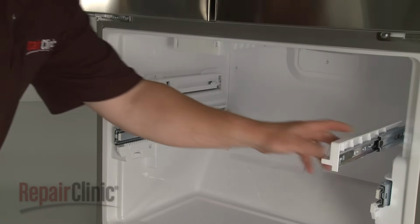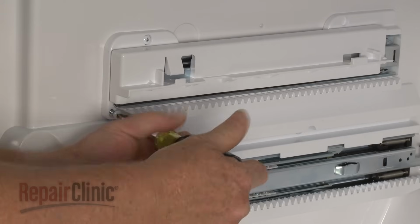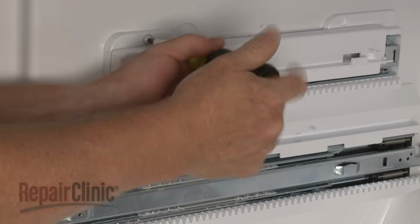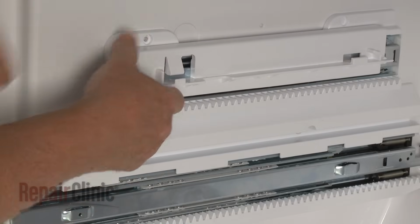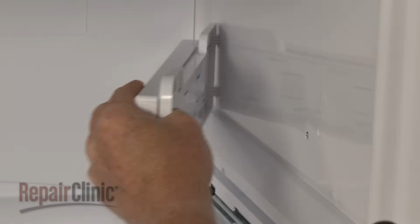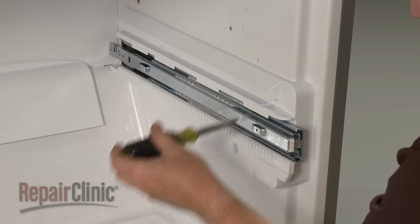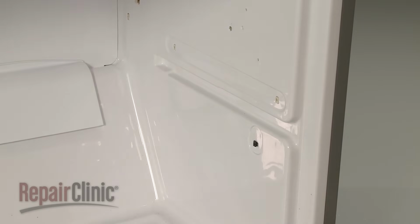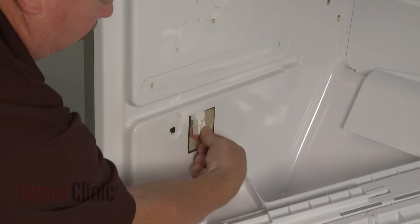Push the slide rails back and remove the screws securing the rail supports. With the screws removed, pull the upper slide rails off of the inner liner. Now remove the screws securing the lower rail supports to the liner, and remove the lower slide rails and supports. You will need to disconnect the drawer switch wire harness to fully release the left rail support.